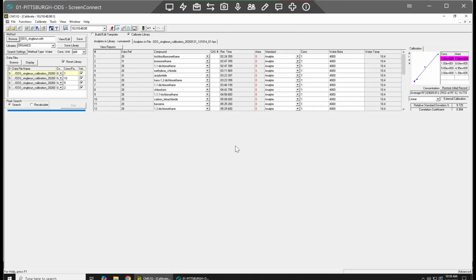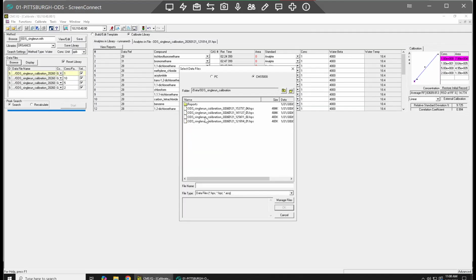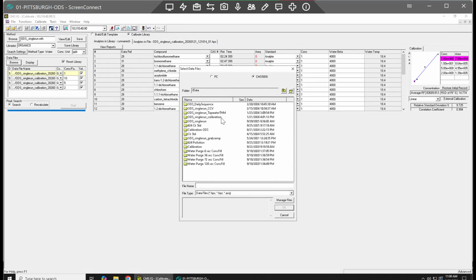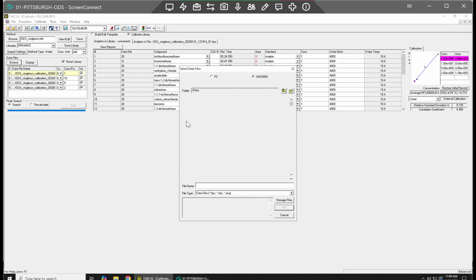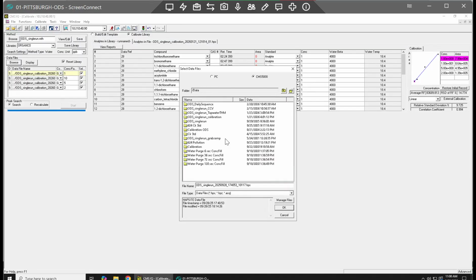Anyway, so it kind of brings up this screen, and then what you'll do is go to browse and under data files here, and then you go and you find those 4 files that you just ran your calibration under. So for me, it's these 4 here under calibration. If you ended up running them under your just regular sequence file, then you would have to go under this folder and then click through and find the one that you ran. So that's the only reason why I don't like always doing it in there, because it gets lost with your daily runs, but it's nice when you can go and find them later.